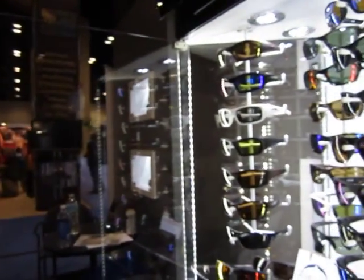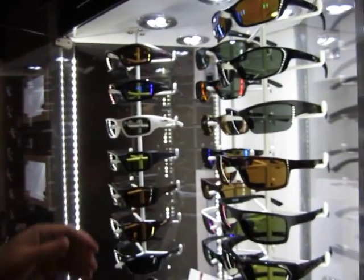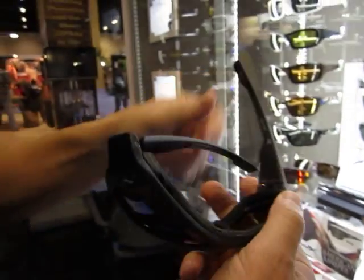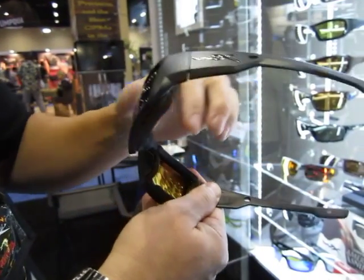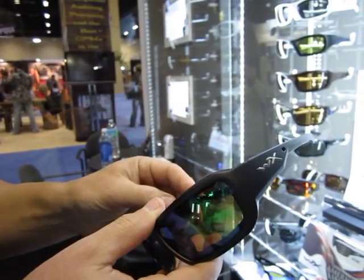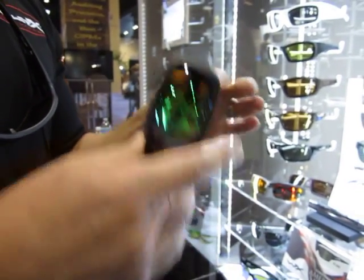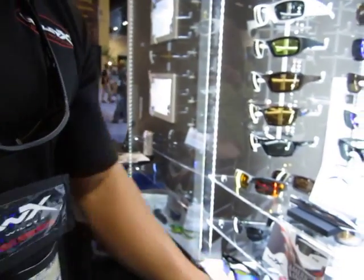Amazing. And most of your lenses have that kind of strength? All of our lenses. All of your lenses do? All of our lenses. These are all ANSI rated; they're all tested to that standard. Well, let's see some. You can see those standards on the inside of the frames — they're molded into the frames and our lenses are marked too. That's part of the ANSI certification. So if you're ever at a store and you ask for safety-rated, ANSI-rated glasses, they have to have those markings on the frame and lens to be ANSI rated.